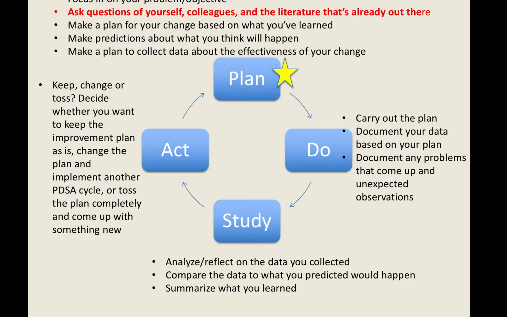And for the annotated bibliography, I'm asking you to find at least 5 articles that are all centered around what your focus area is, and hopefully have some sort of strategies in there to help you identify potential changes that you can make. However, you can also talk to, as I said, colleagues, administrators, and we could do some self-reflection to hopefully get some ideas of what you would like to change. So you have the ability to look at multiple resources.